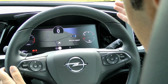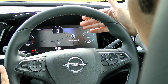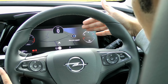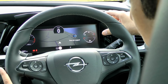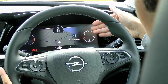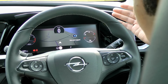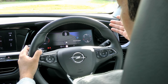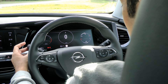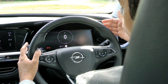In front of the driver, you have a 12-inch instrument cluster. Opel have laid it out as simply as possible: on the left side you have your rev counter, on the right side your petrol gauge and engine temperature, and in the middle up top your speedometer. There's also a large map across the middle, which on the infotainment screen is in 3D too, with some 3D aspects on the cluster screen as well. It will also recognise speed signs, which show up at the bottom. If you want to change the layout, just use the stalk on the left — you can twist to change to dials for a traditional style, or choose the minimum mode which darkens everything and just shows your vital statistics in the middle.